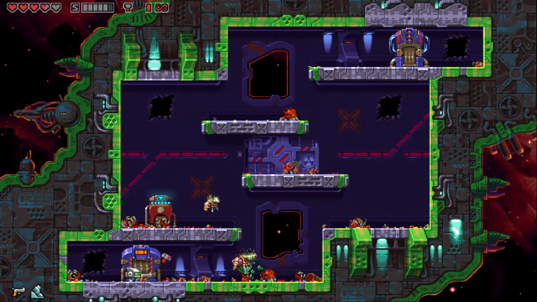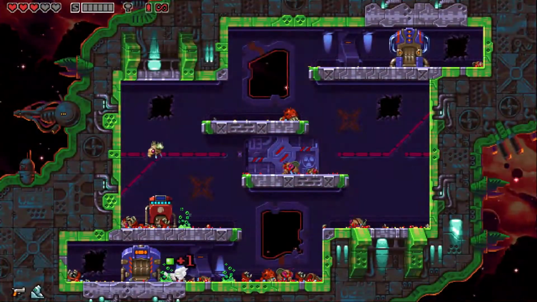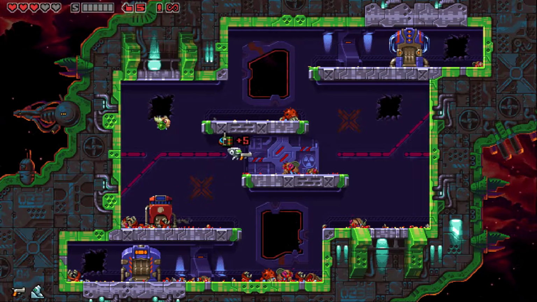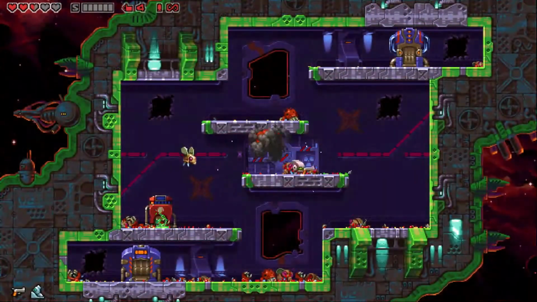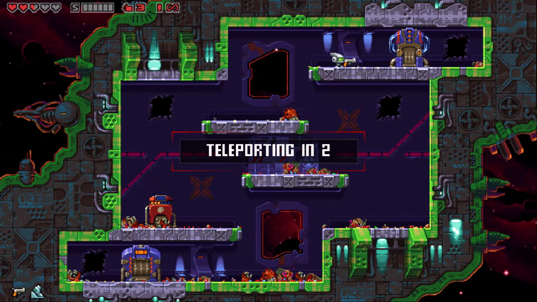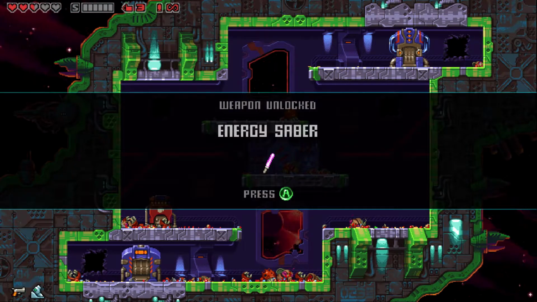Let's see if I can just nail this guy with a couple of grenades. Good, got him. Oh, I just blew myself up there. There we go. So I've got half health left at the first level. The levels ramp up dramatically in difficulty. World 3 is pretty challenging.